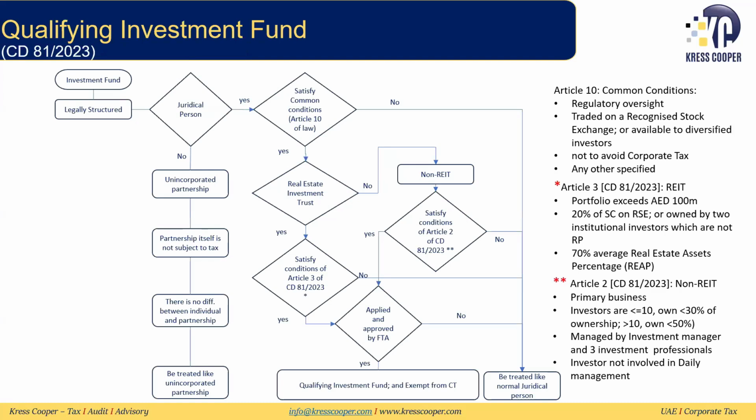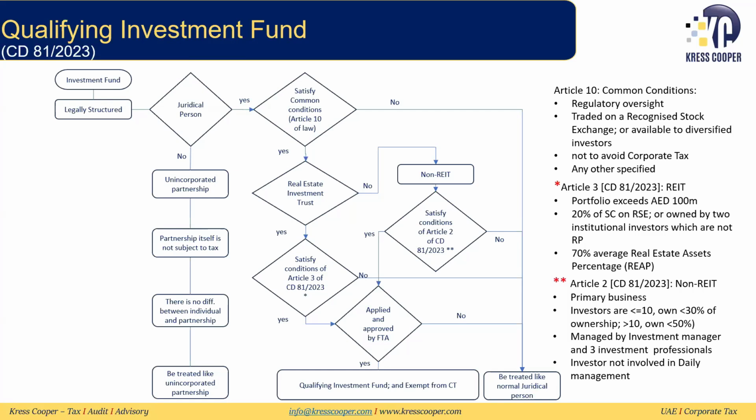So just to summarize, this can help you navigate whether the qualifying investment fund is going to be exempt or not. So if it is an investment fund, is it a juridical person? If it's not a juridical person, like an unincorporated partnership, the partnership itself is not subject to tax, then there is no difference between the individual and the partnership. It will be treated like an unincorporated partnership.